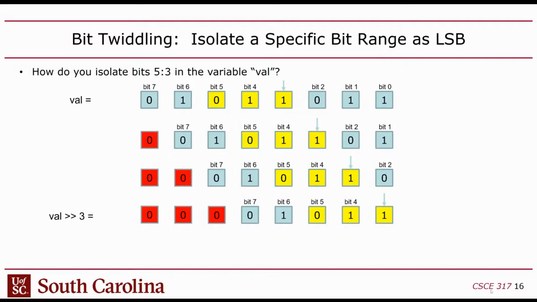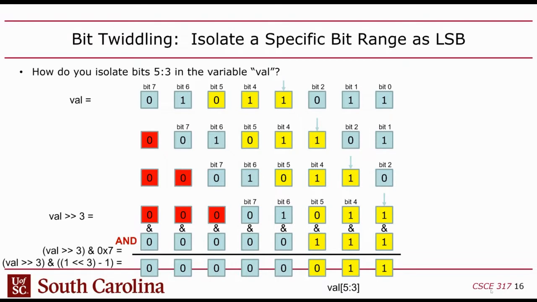Whenever you're handling a bit range, you're probably going to want to do this, because you're probably going to want to right justify it, since whenever you're dealing with a range of bits, you're probably going to be doing some comparison or some arithmetic on it. You want to extract a multi-bit value out of a register, and you're probably going to want to make it look like a normal value, right justified. So you shift 3 bits, and then you can AND it with a bit mask that'll knock out all the other bits that we don't care about.